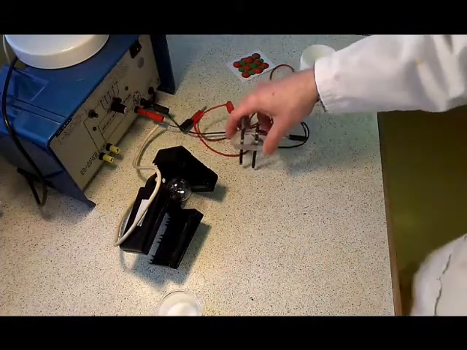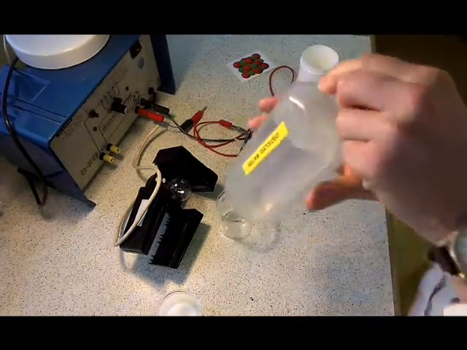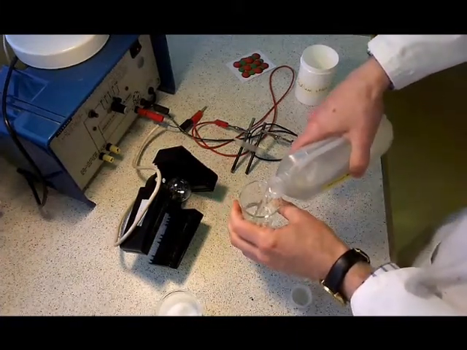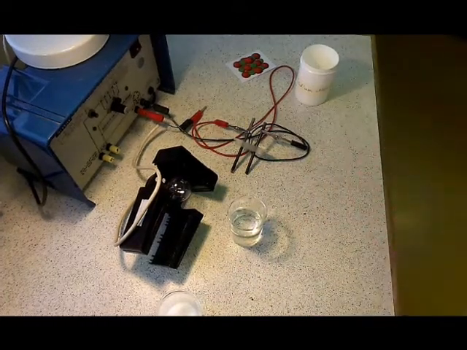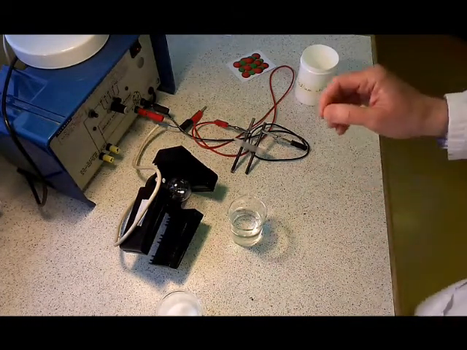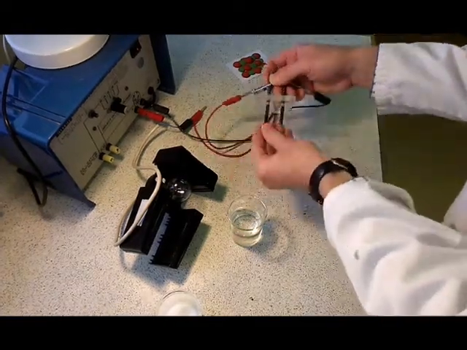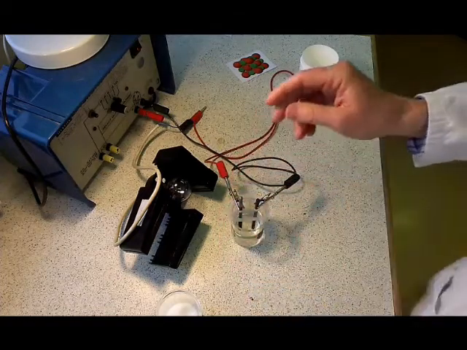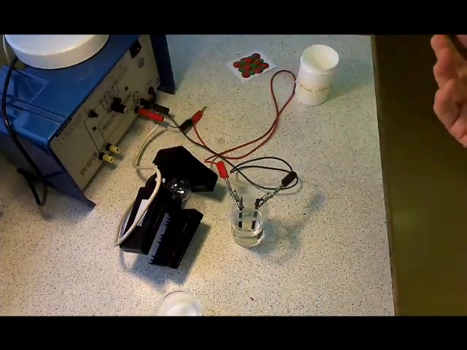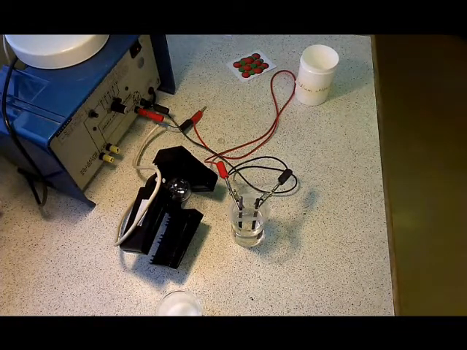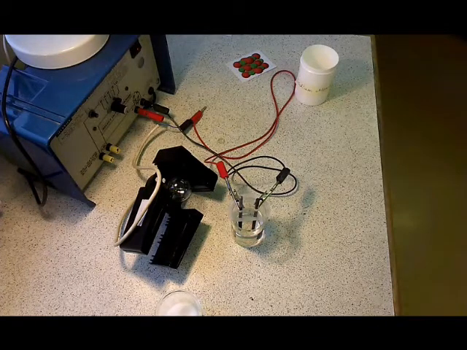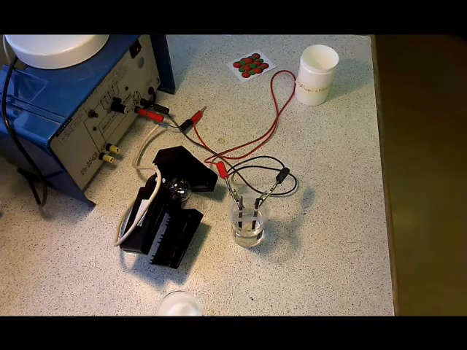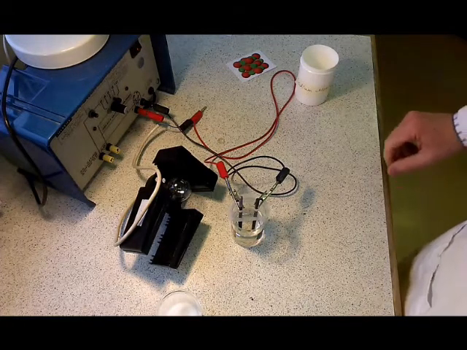Next up, distilled water. Distilled water. Water is a covalent compound. Now, all the electrons in the outer shell of oxygen and hydrogen are either involved in bonding, covalent bonding, sharing a pair of electrons, or they're just sitting in oxygen's outer shell. They're not free to move anywhere else. I'm just wiping the salt off the electrodes there. When I put the electrodes in pure water, again, nothing happens. The light bulb doesn't come on. This comes as a surprise to many people. They think that water is a good conductor of electricity. In fact, it isn't.